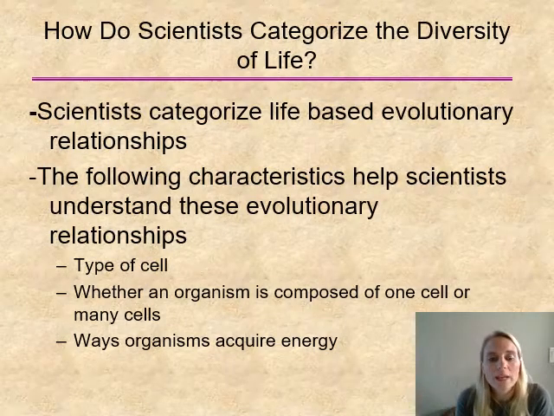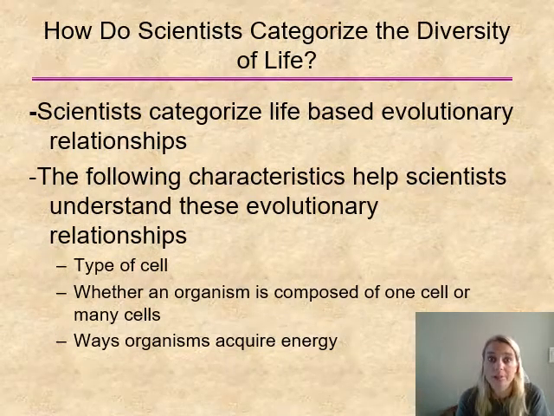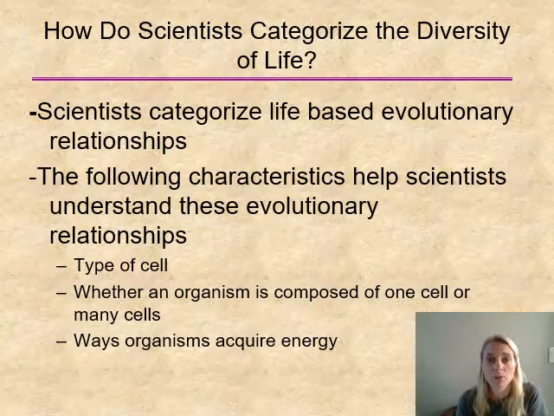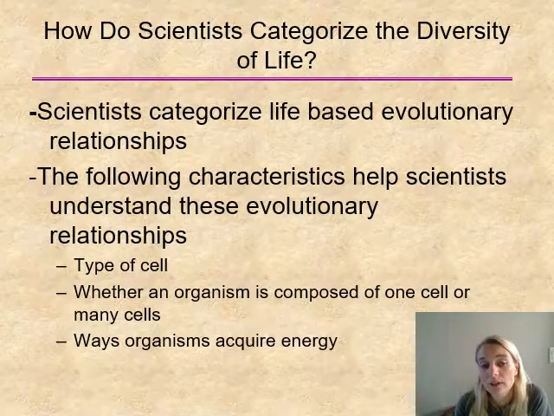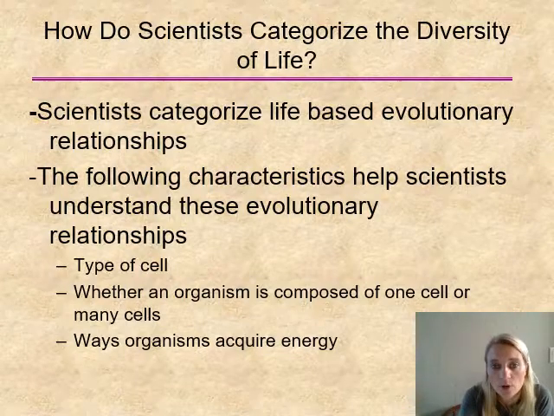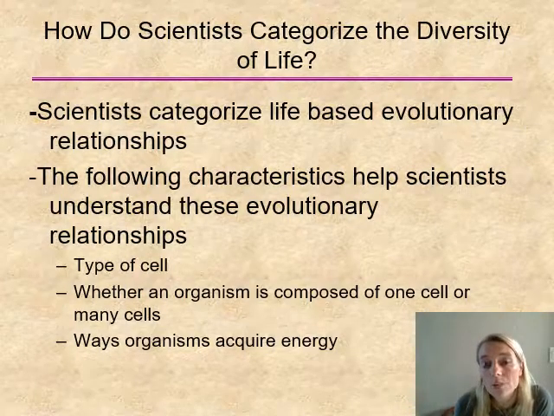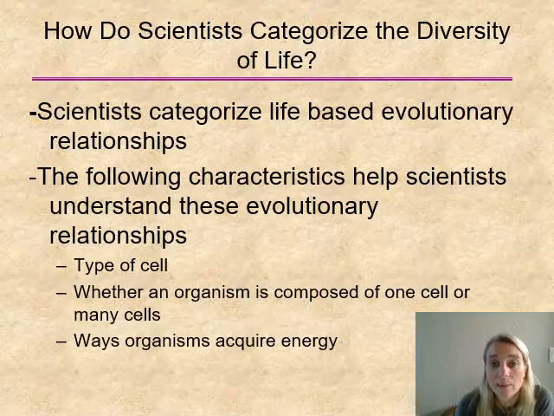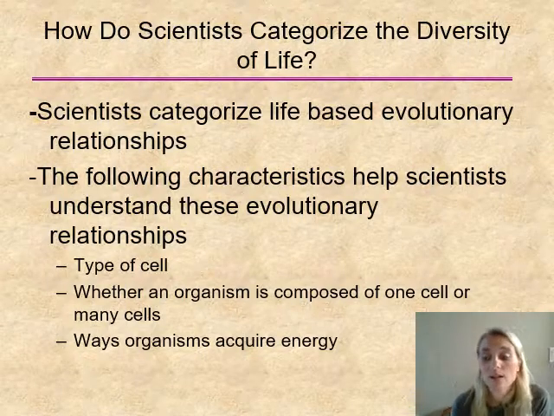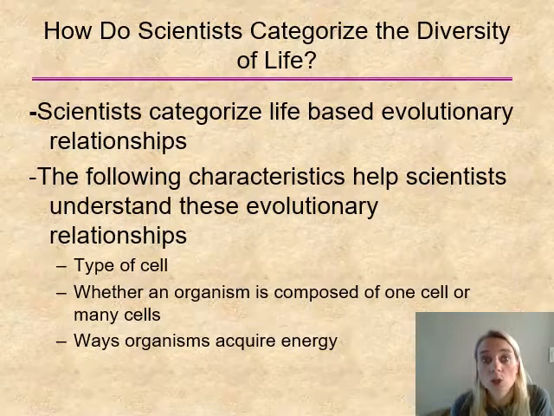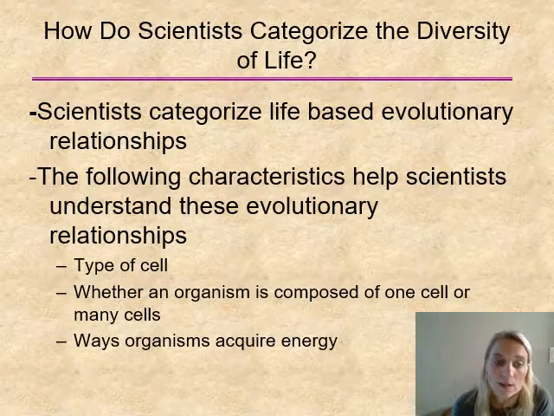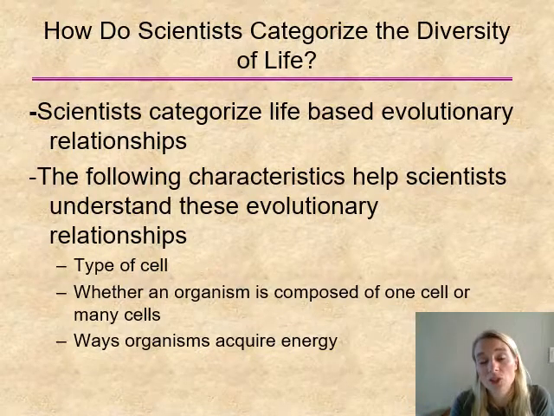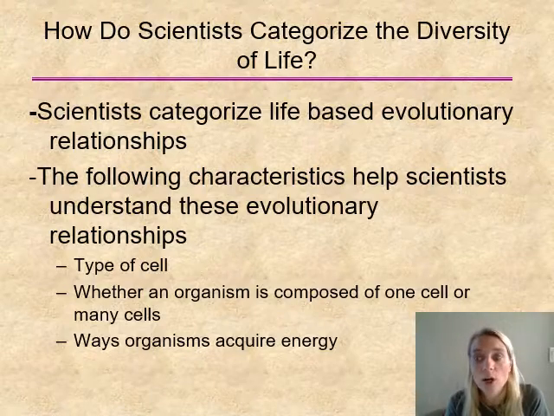Okay, so we're humans. Humans like to classify. We like to put similar things into groups. So just like any good human, scientists like to do that with living things as well. They put organisms into groups with other organisms that have similar characteristics. We already saw one of these classifications, and that's the type of cell. Is it a prokaryotic cell? Is it a eukaryotic cell? Is it a unicellular organism? Is it a multicellular organism? Does it photosynthesize? Does it eat other things? Those are some of the characteristics that allow scientists to start classifying organisms based on shared characteristics and shared similarities.